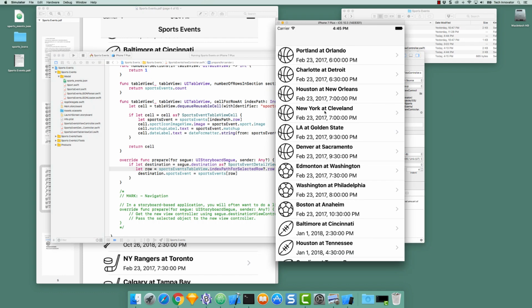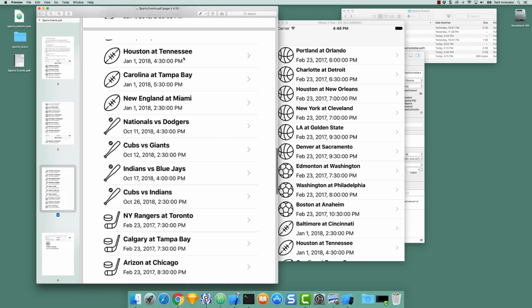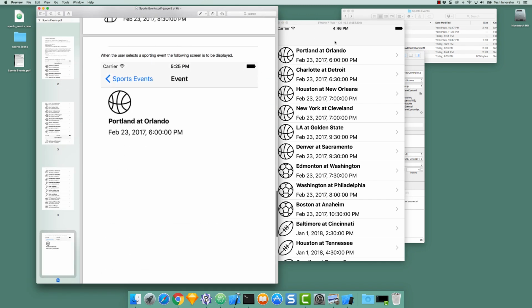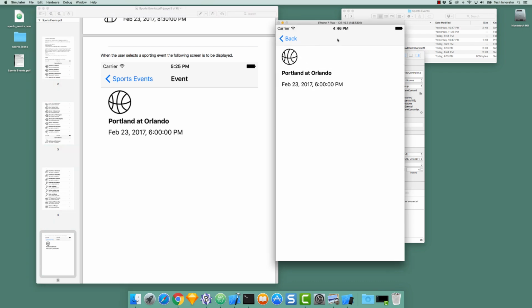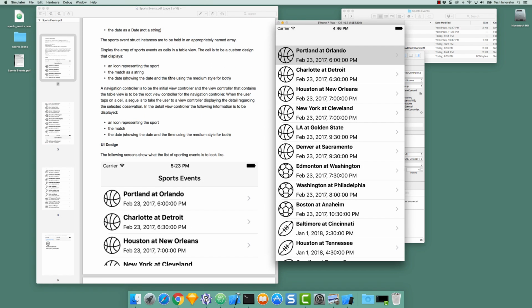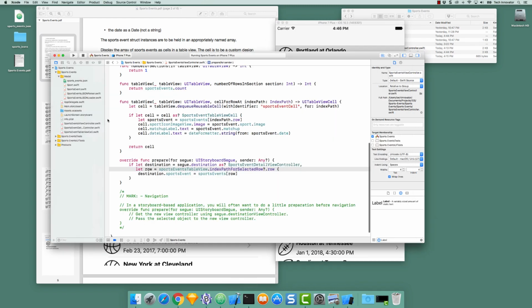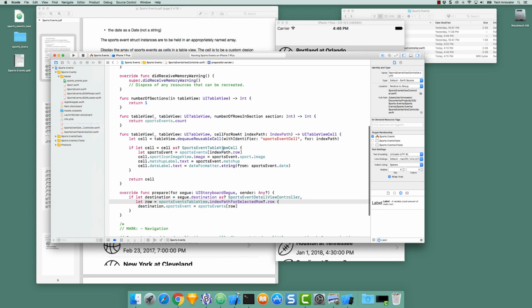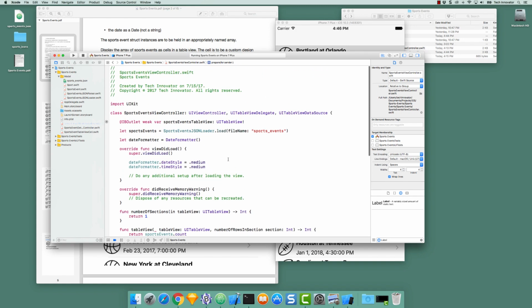Except for one thing. Forgot. Notice that this says event at the top, so we don't say anything here yet. And this says sports event at the top. So let's make those last changes. So I'm going back to Xcode. In the sports events view controller, this is where our table view is.